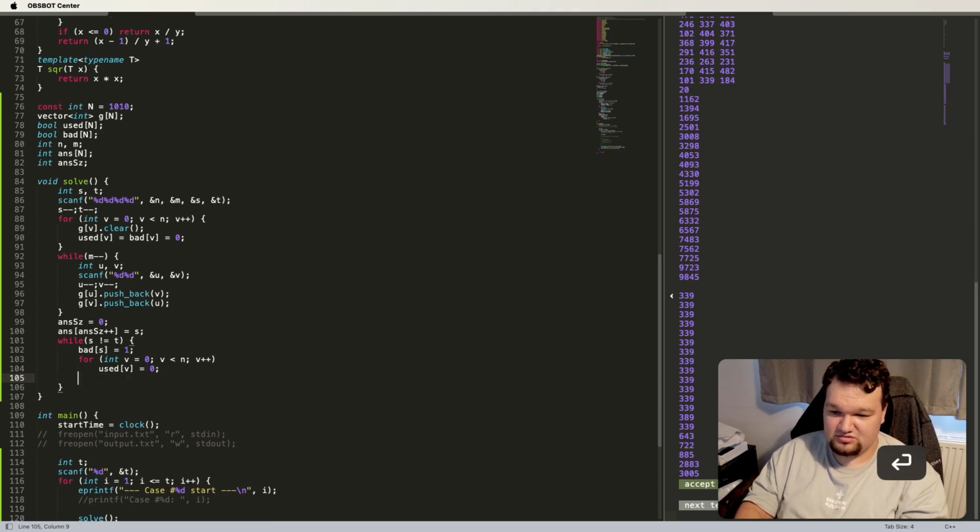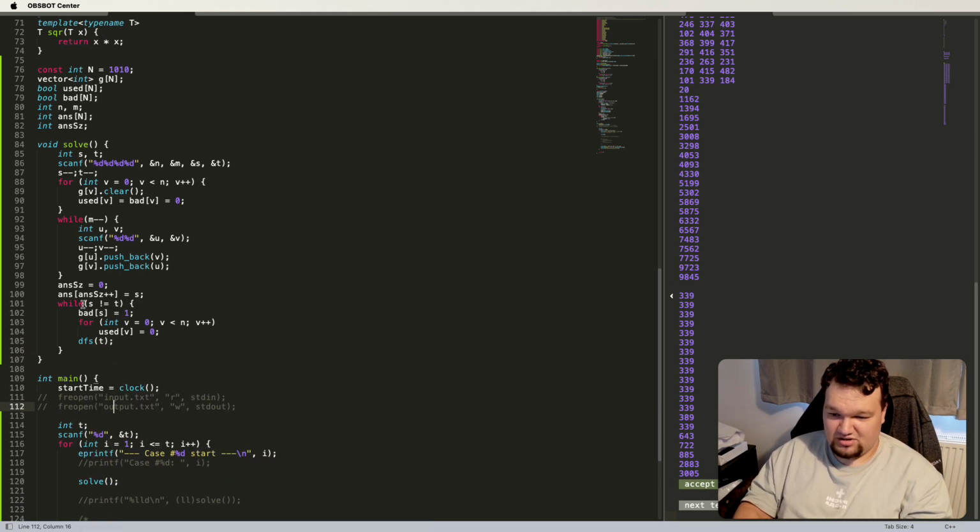Then clear the used and run DFS from T. That will only use non-bad vertices.